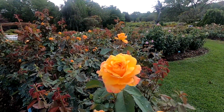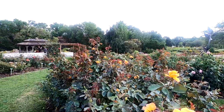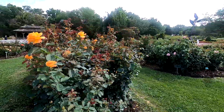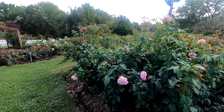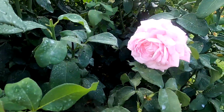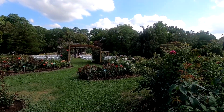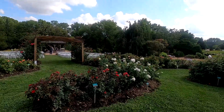Okay, I wanted to share this orange one here with you. I think these are exceptional as well. You can see there's more back through there. Got pink ones back here, some white ones there. And then over here, some really light pink ones. Check these out. Very nice, huh? I think they're definitely setting up for a wedding down there. Show them chairs. So it's not going yet, so we won't be disturbing anything here. Nor would I want to.